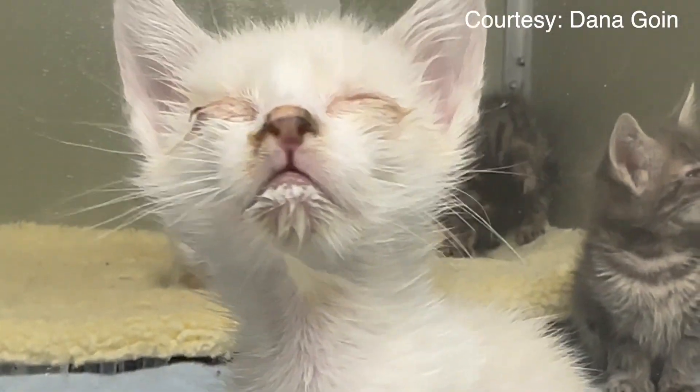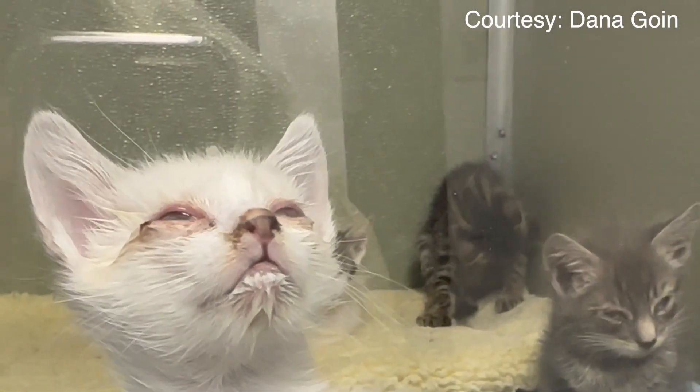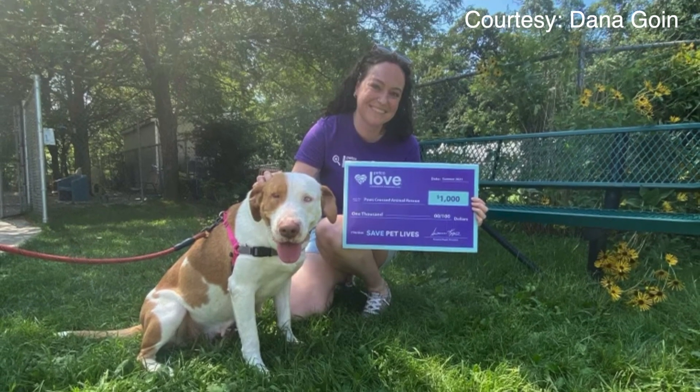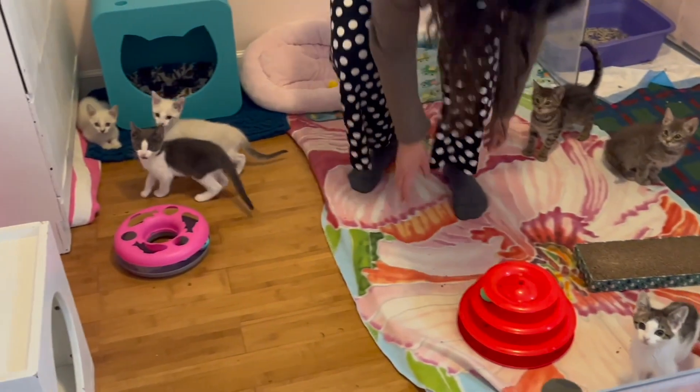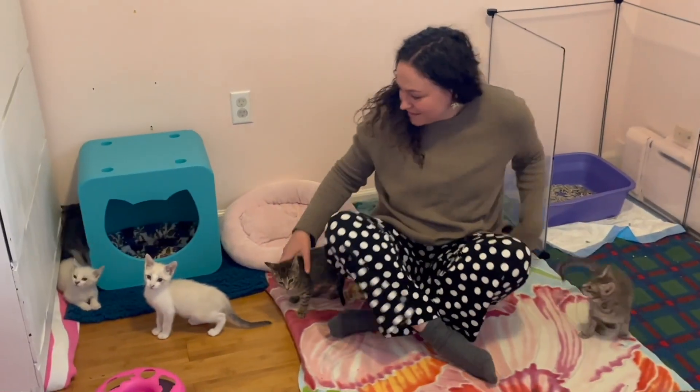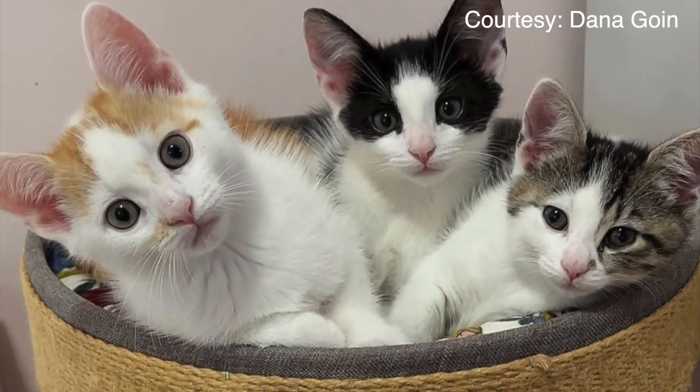One day, three little kittens were essentially dumped at the door. The next day I came in and said, OK, we don't have space for them, I'm going to take them home. And that really started it. I've fostered 105 animals total — quite a few. They're usually in this room so they can be quarantined from the other resident pets, all of which are foster fails — ones that I kept.